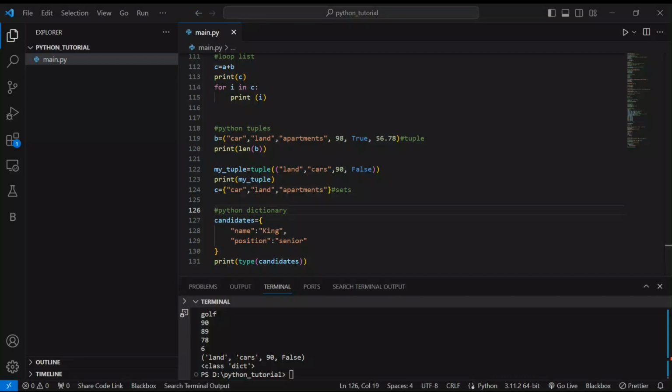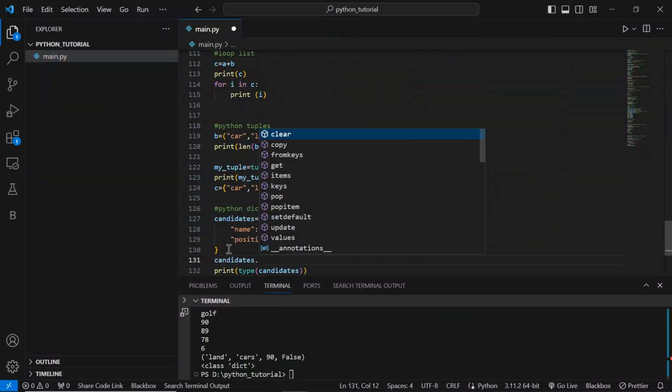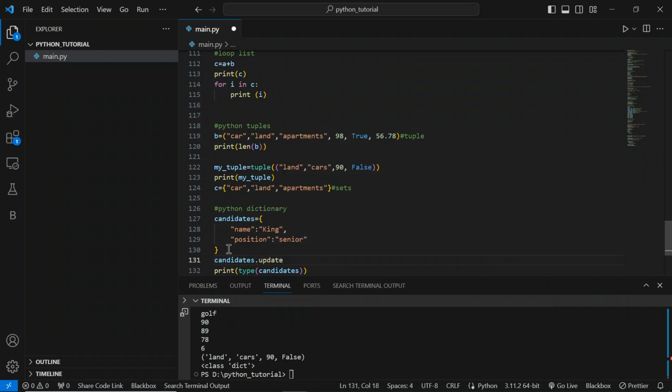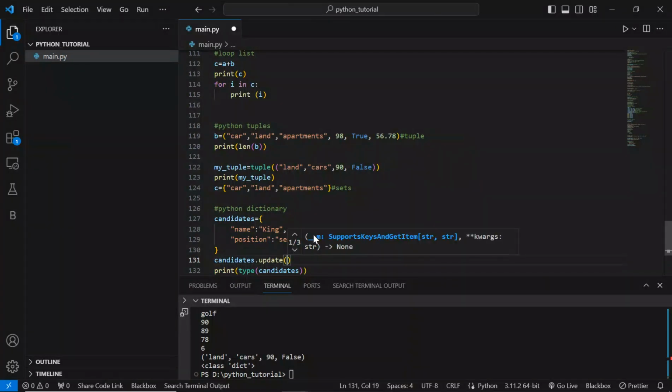About dictionaries, you can access items, you could change items, you could add items, you could do all that. To change items, you could use the update. So rather than having it like that, we'll say update. When we have declared the candidates, we'll say candidates, we want to update position with something else.